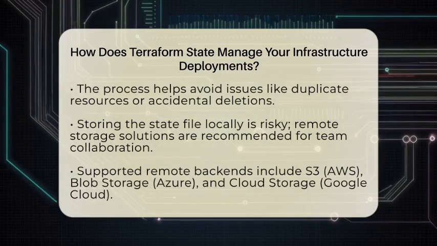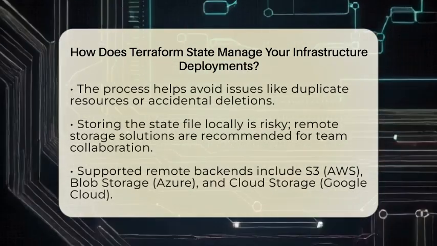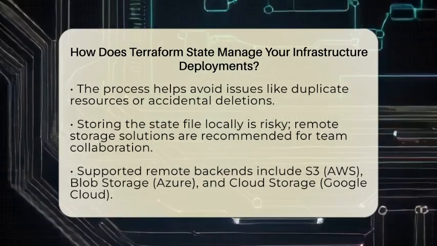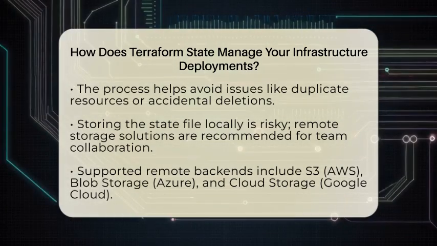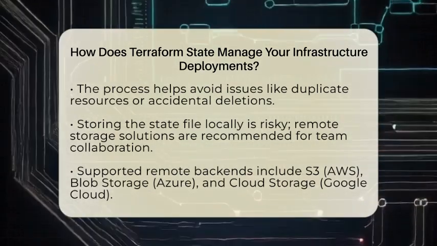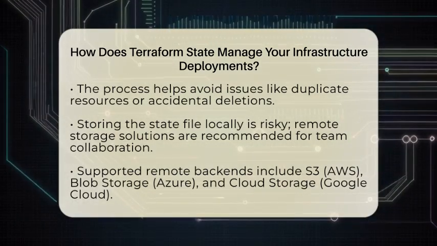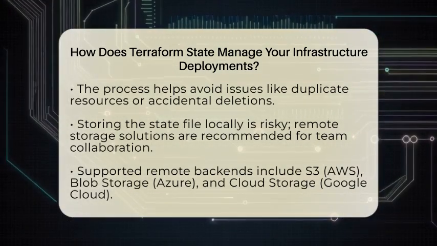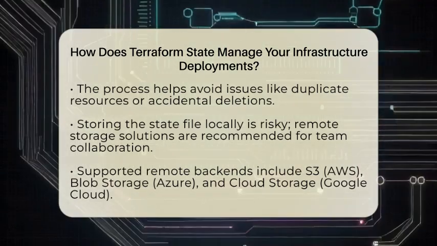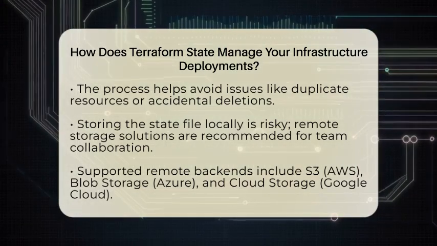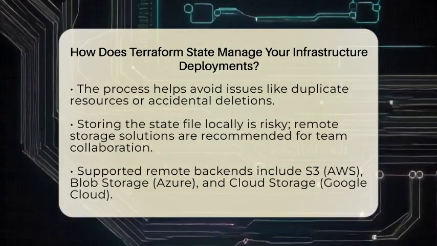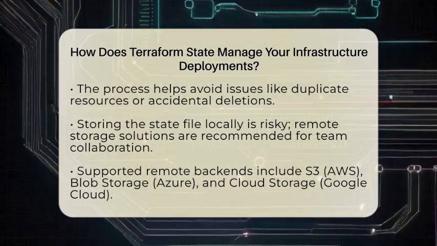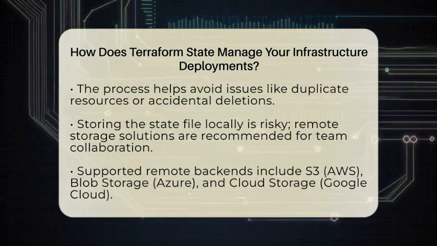Managing this state file securely is very important. You can store it locally on your computer, but that's risky if multiple people are working on the same project. Cloud providers like Amazon Web Services, Microsoft Azure, and Google Cloud recommend using remote storage solutions. For Amazon Web Services, you can use an S3 bucket, for Microsoft Azure Blob Storage, and for Google Cloud, Cloud Storage. These remote backends keep the state file safe, allow team collaboration, and support locking so no two people modify it at the same time.